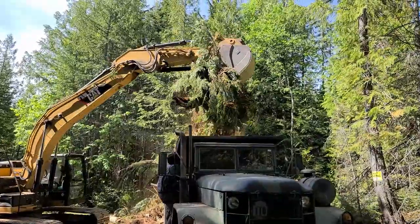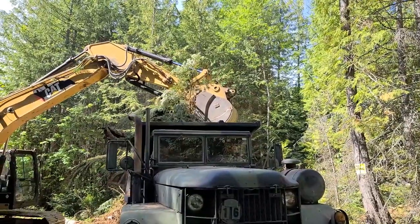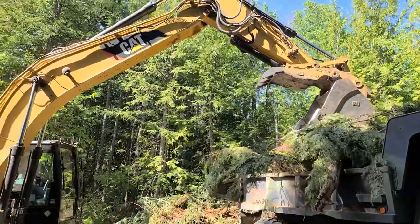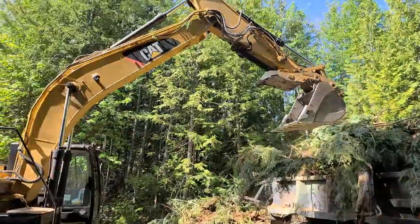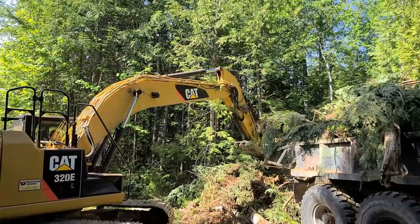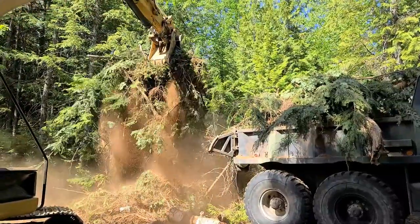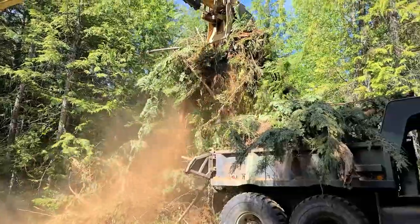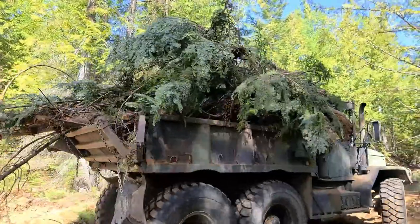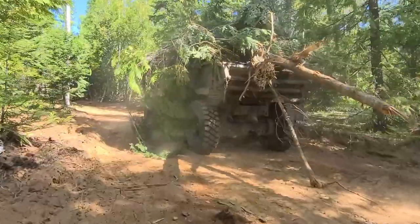This is probably one of the most fun things that we work on. I absolutely love building roads. There's a lot that goes into it, and most of that happens boots on the ground. I've seen a lot of people that will get out a topo map and start drawing roads, but it's not until you get out there, walking through the trees, seeing where the rock outcrops are at, seeing where the big trees are versus where the little trees are, that you really get a feel for the lay of the land and where it makes most sense to put the roads.